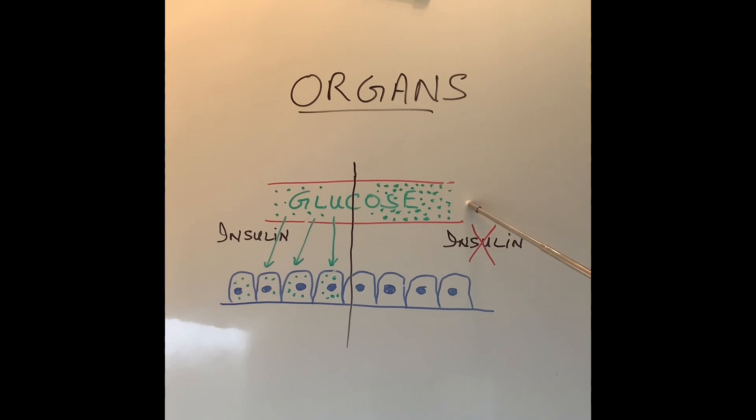Number two, high blood glucose which is very high and stays high for a long period of time and we can't control it which happens in diabetes. That high blood glucose is going to damage our tissues. It's going to damage our blood vessels, our heart, our brain, our kidneys, our skin, etc. So it is quite important to control the blood glucose.